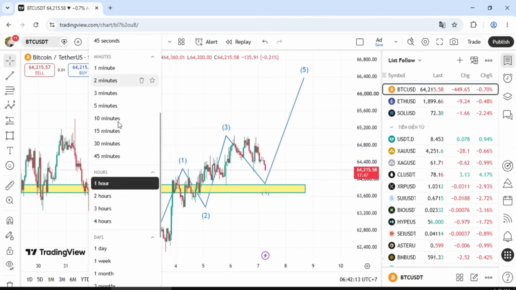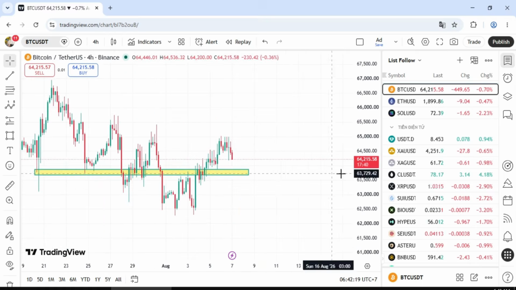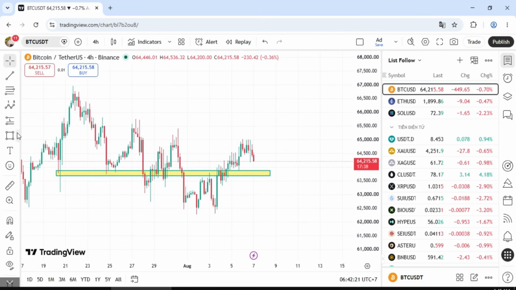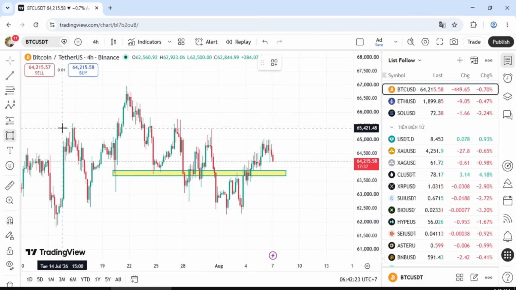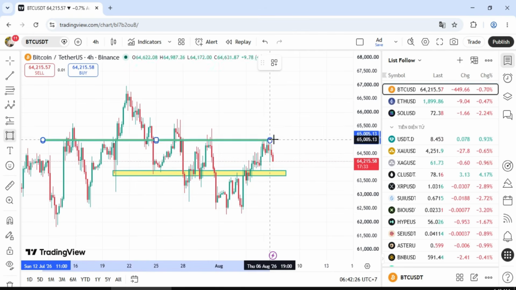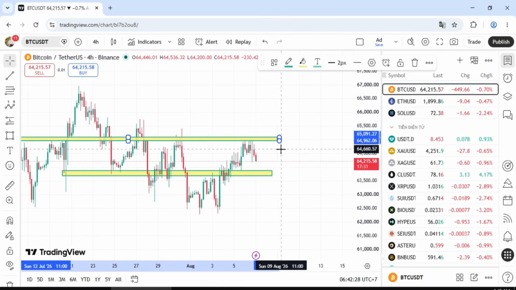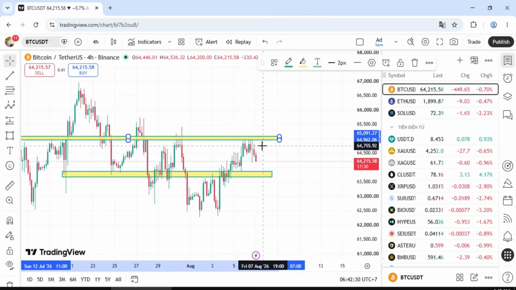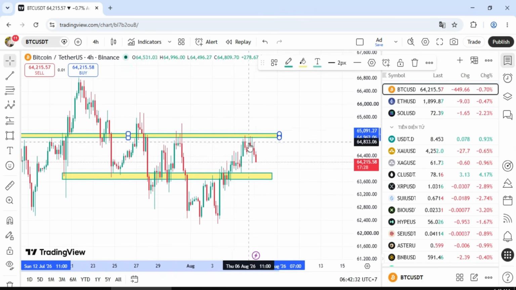Next, let's look at the H4 time frame. Here on the H4, we saw yesterday that it was holding up quite well at the 65,000 zone. At the 65,000 zone, there is a resistance area and it reached 65,000 and held up quite well, right everyone? It still hasn't broken through the 65,000 zone. And it has formed a reversal candlestick pattern, currently testing the area below. That's what we're hoping for, right?